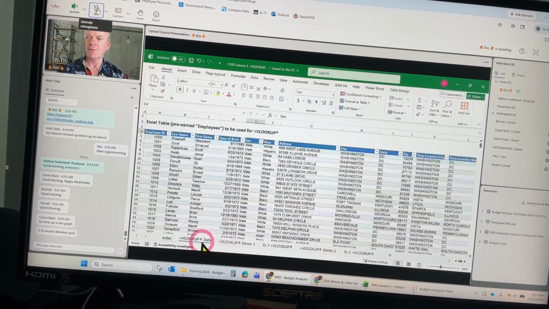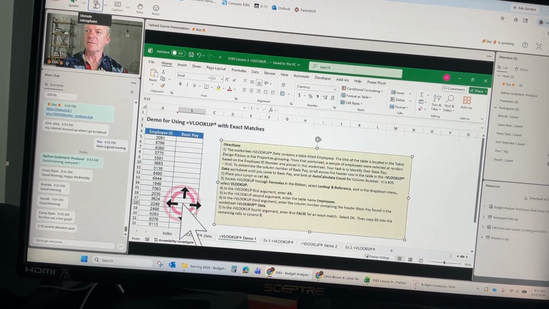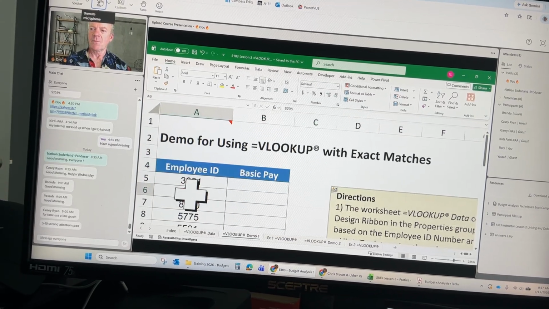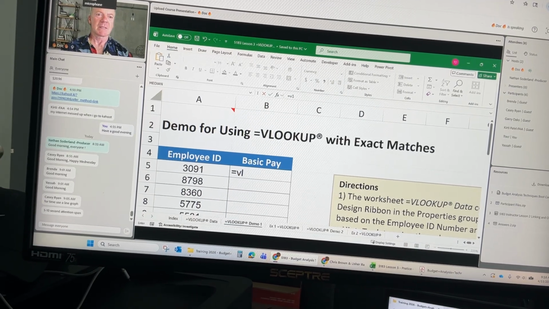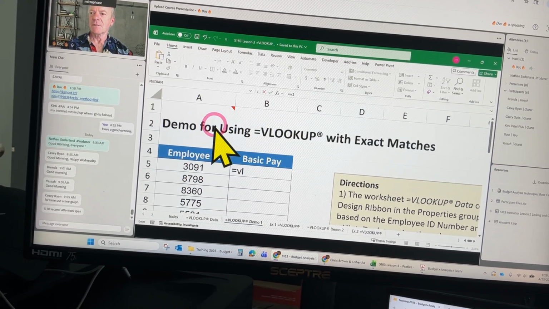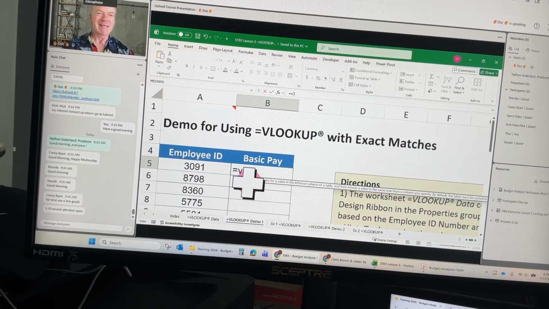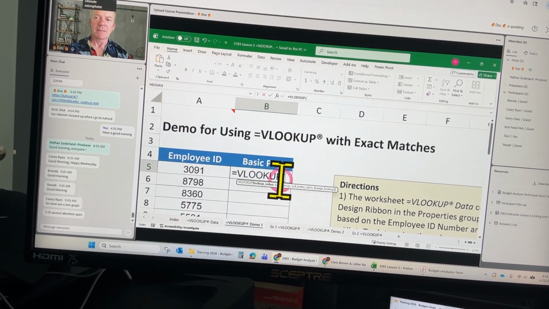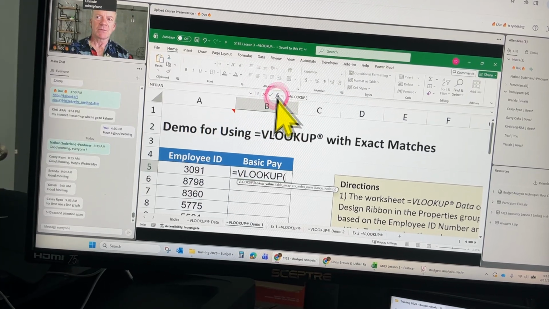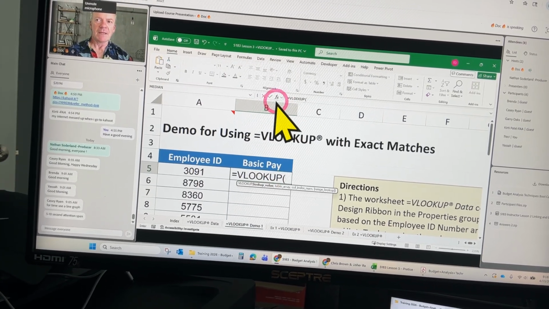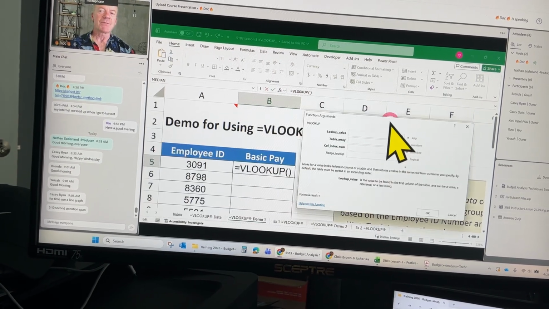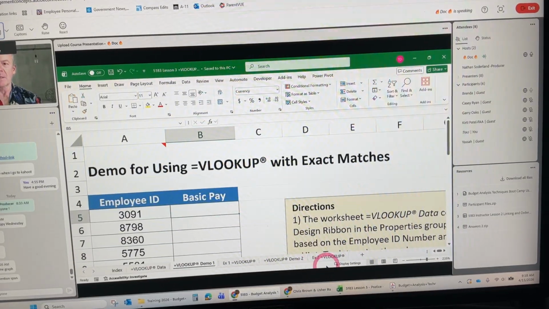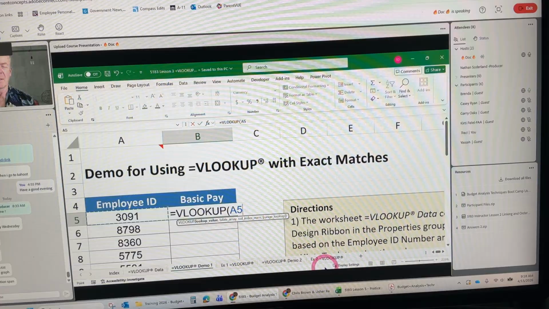So with VLOOKUP, there are 4 moving parts that we had on that. So we start formulas with equals VL, and we can hit tab to make it calculate. So equals VL, get the blue there, and we hit tab. Tab makes it complete. Hit the function wizard here after you do that. And that helps you with the wizard. So this app helps you much better. Once you get familiar with this formula, you won't have to go to the function wizard. You can just start typing away in here, and it works.